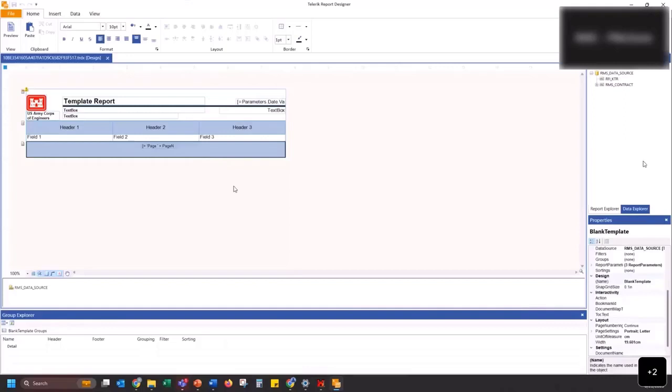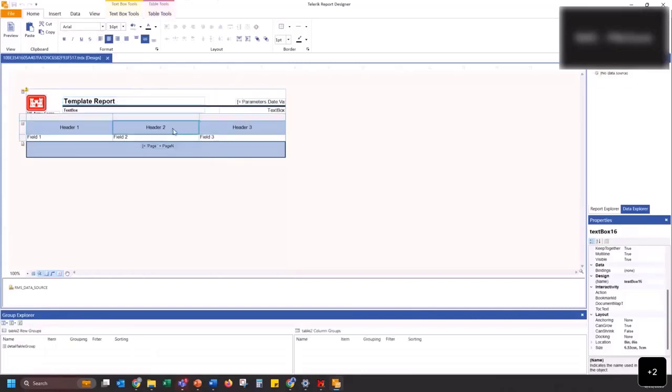So we'll review each of these areas, starting with the Home tab up here. This is probably going to look similar to other document editors you've worked with in the past. When you select in text boxes, this Text Box Tools tab will show up, and if you click in a table, the Table Tools tab will also show up. So you can make some formatting adjustments in this, similar to Word or something else like that.